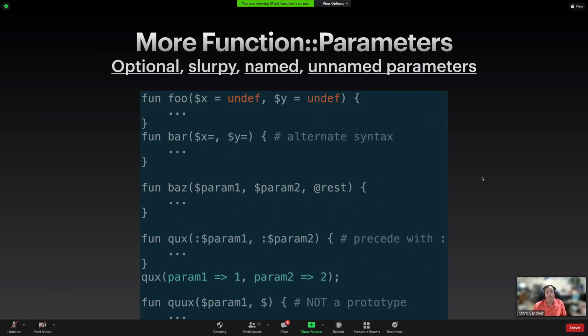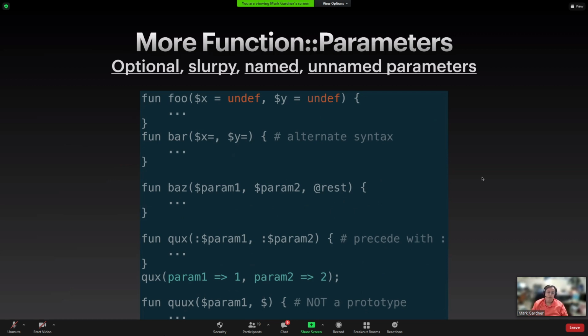You can have optional arguments. You just set the default equal to undef, and those parameters become optional. Or just say dollar variable equals, and that'll also work as saying something's optional. You don't have to type undef all the time. It's got Slurpee parameters, just like experimental signatures.